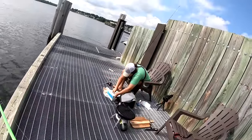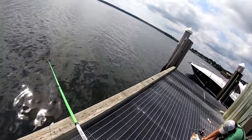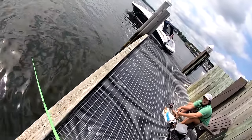That is plenty for our catch and cook, and now we're just gonna take some home and then just continue to slay until it's time to leave, because it's gonna be raining like crazy. Oh man, all the little ones got a piece of my squid, I think. Look at this. I know that. They're having a feast.